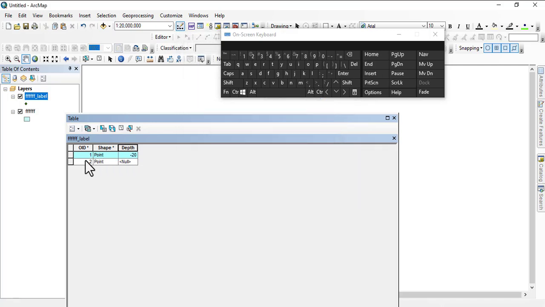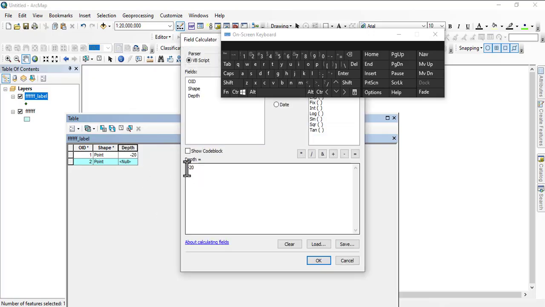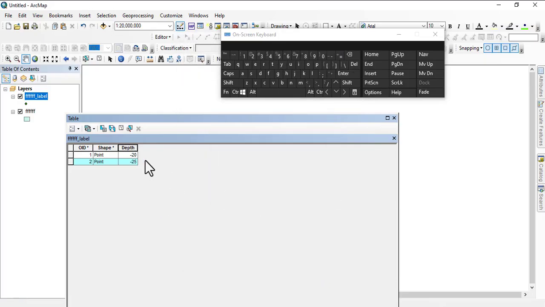It will calculate it. Then you come to this next one and you right click here and you go to field calculator and you put minus 25. Then you click on OK. Now it's going to calculate this. That's done that. So now if you leave it like this, it's going to be working with this as your entire data. So you just check this up here so that this whole thing is removed.